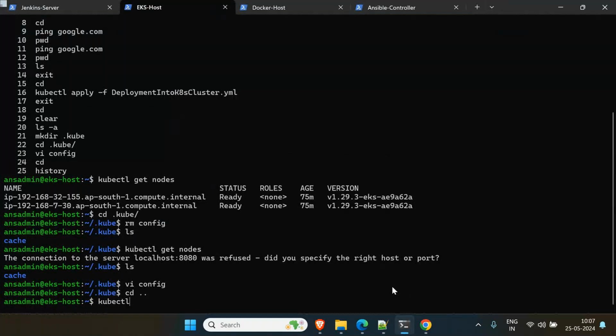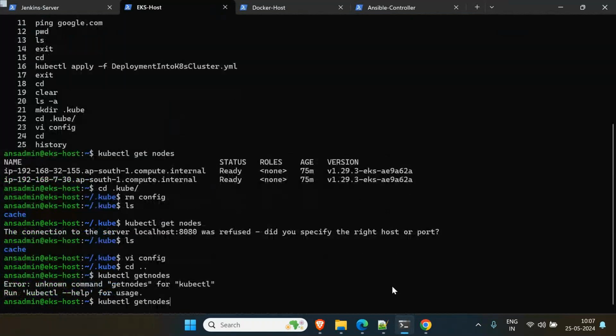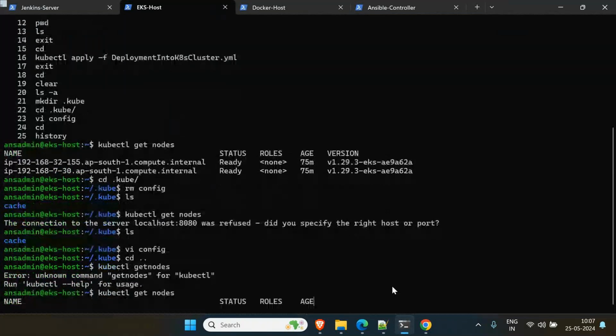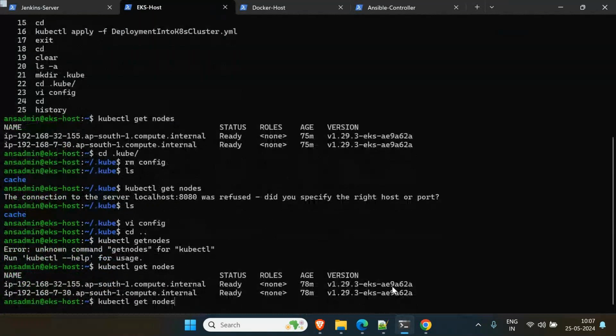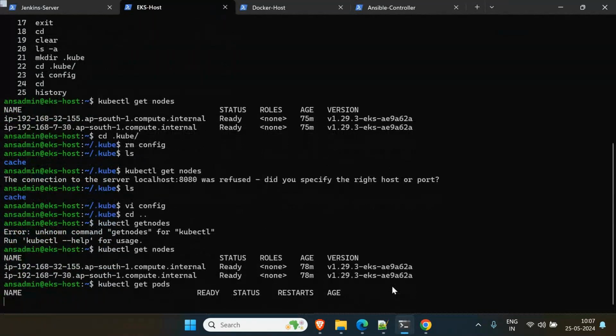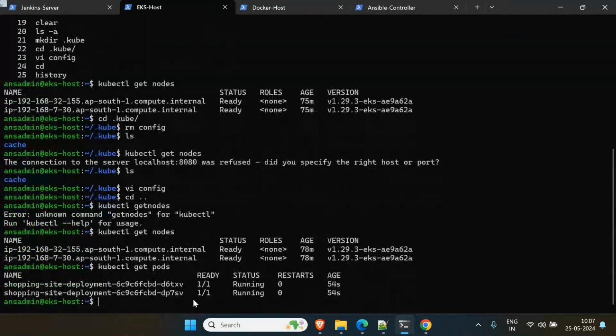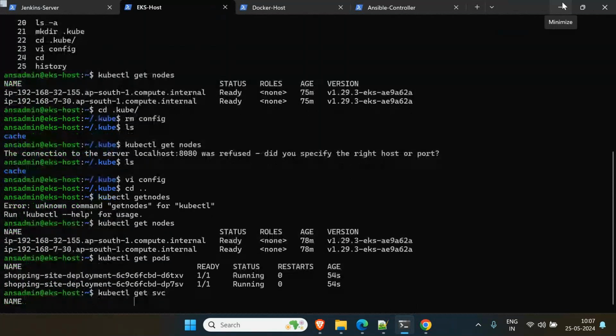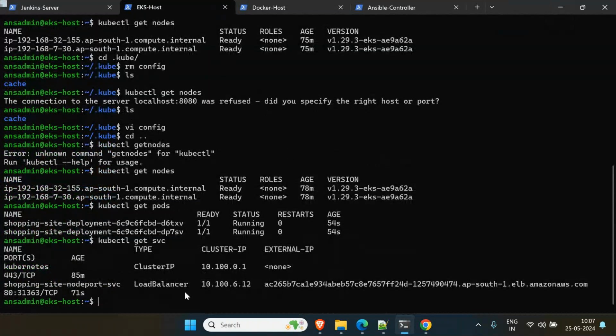get nodes. And also let us see the pods. See, 2 pods are created. 2 pods are running now, the age is 54 seconds. Both are running now. And get the services as well. Our load balancer service should be running here. So this is the load balancer service. Don't go with this name. I forgot to change the name, but otherwise this is the load balancer service running on this path.